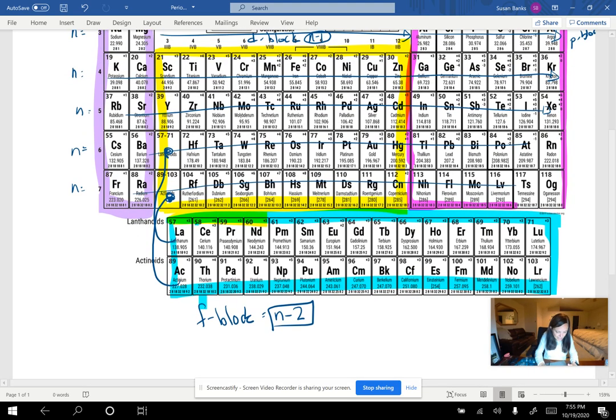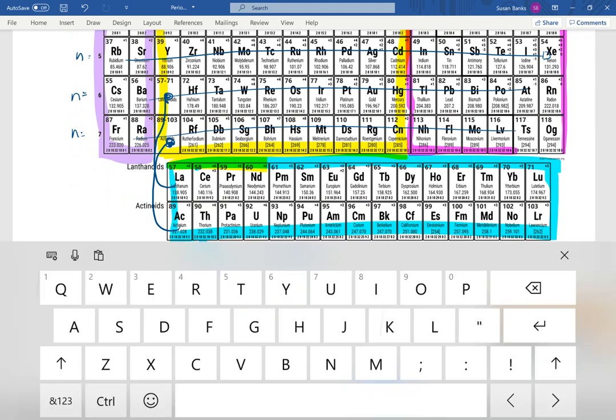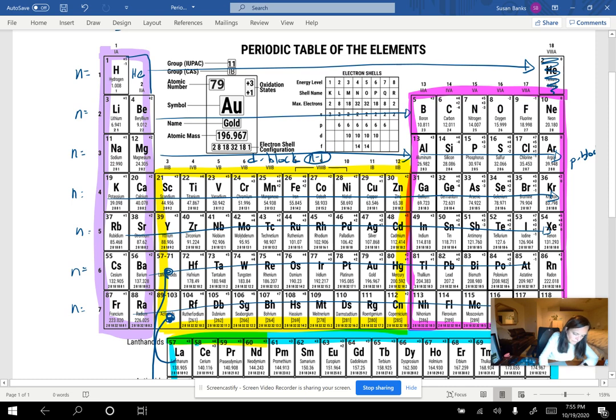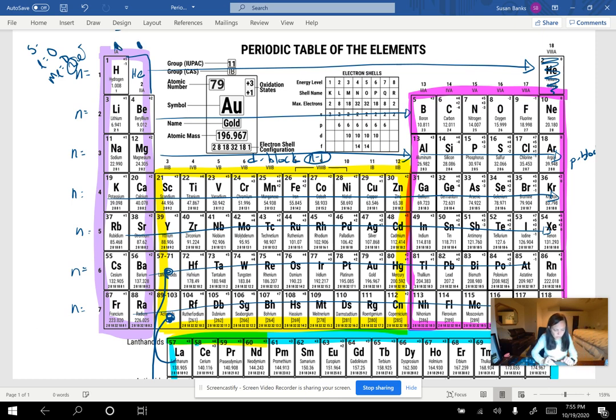Let's look at the S block really quick. If I have an s orbital, that means L is equal to 0. That means my m sub L is also equal to 0. That means I can only fit in 2 electrons, right? So guess what? We have 1, 2. That whole block is only 2 electrons wide. That's all we can fit.